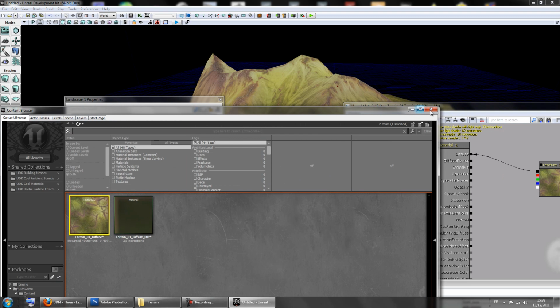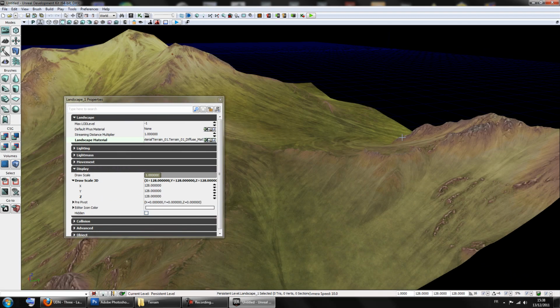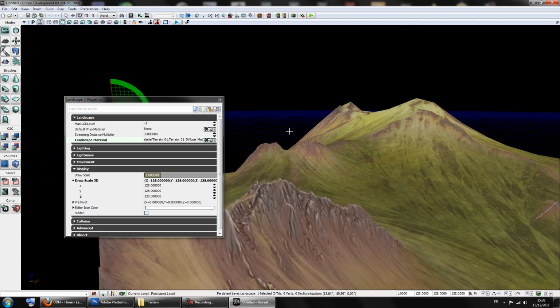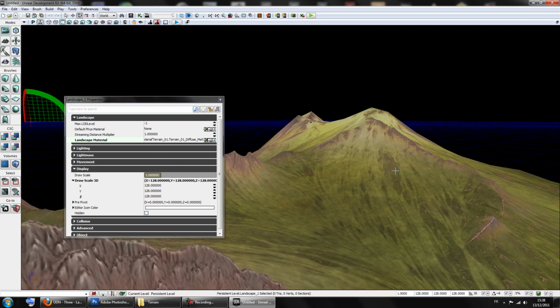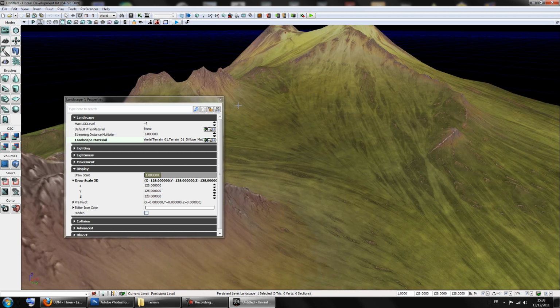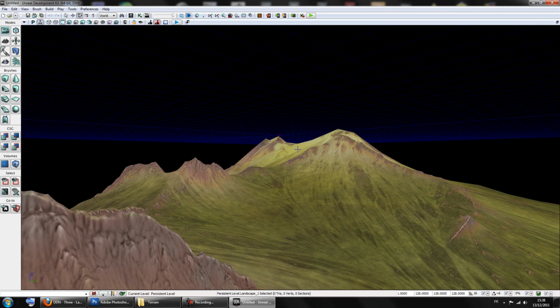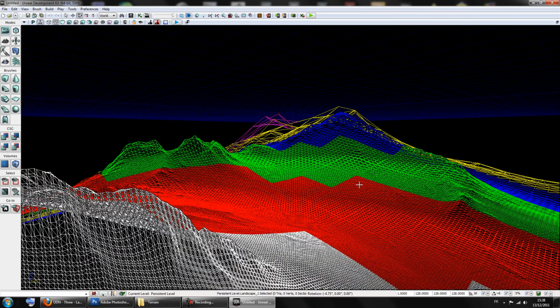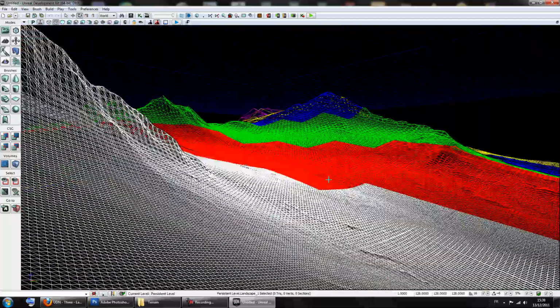Now with this, it should work properly. Okay. Now we have here our color texture properly projecting on our terrain. Okay. Now what we need to do is probably tweak the LOD, the level of detail of our terrain. If I go to my wireframe window, we can see how the level of detail is affecting the terrain.